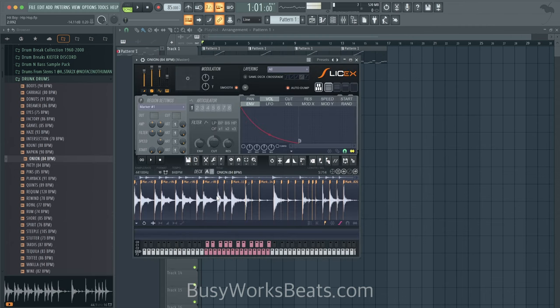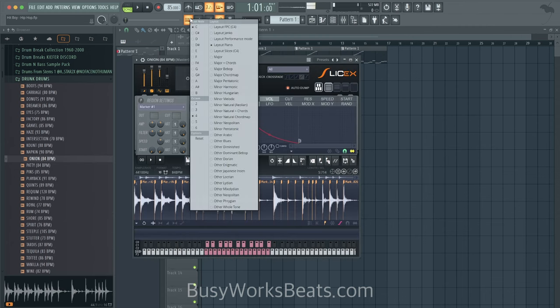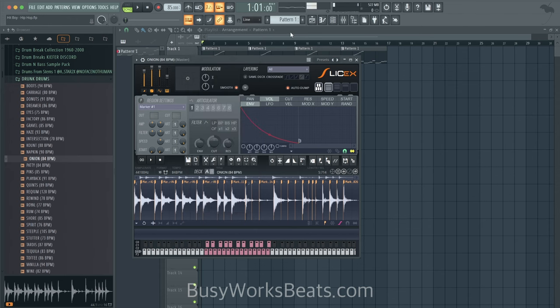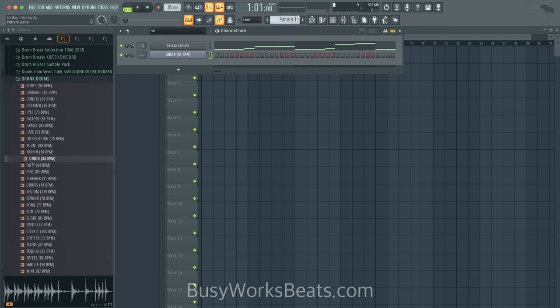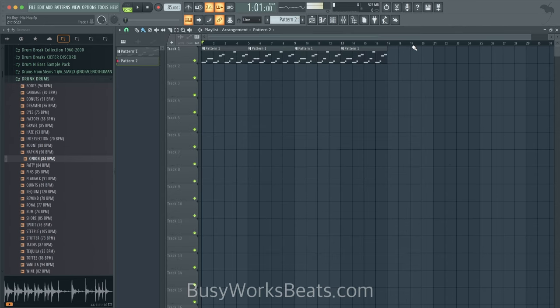I'm gonna use my controller, but you can also use your typing keyboard. If you right click up here, go to slice and then make your octave C4. You could use your typing keyboard. I'm just gonna use my actual MIDI controller. I have plugged up. So let's go to the channel rack, cut that out of the pattern. Let's hit Control L, send it to a new mixer insert.